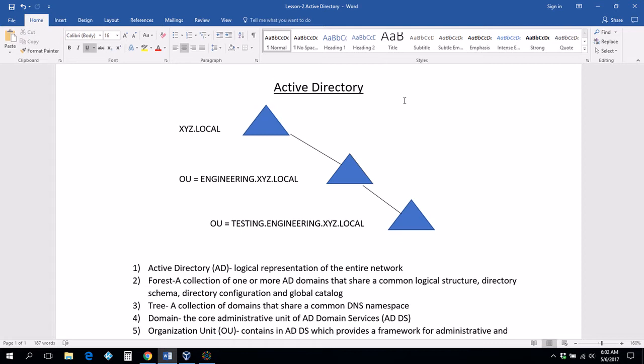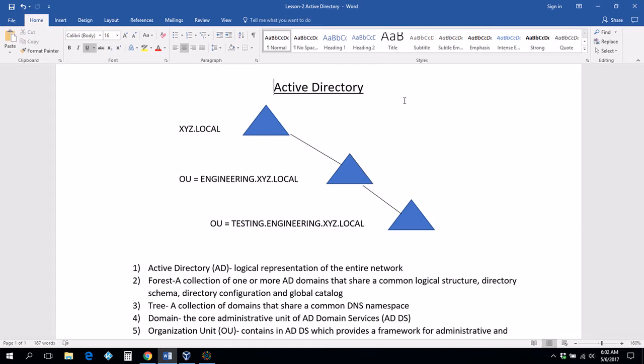It's a big database that can have a logical control in terms of security and things like that. It's an easy representation, so you can always visit the Active Directory to really set, for example, attributes to users, to printers, to application servers, DHCP servers, or whatever you want to do.